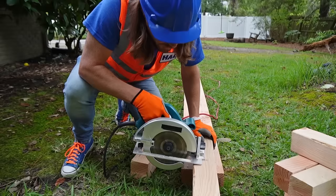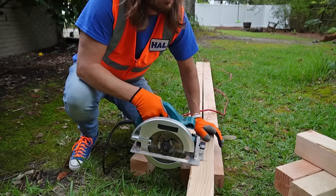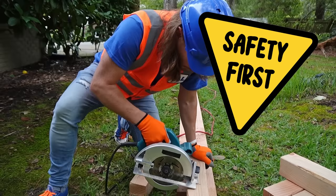Almost done. We got one last cut. Oh, and look, get to use a really awesome tool. You know what this is? It's my skill saw. Well, now, of course, when operating these types of tools, you gotta make sure that you have an adult with you. And of course, your safety glasses. All right, here we go. This is gonna be so much fun.